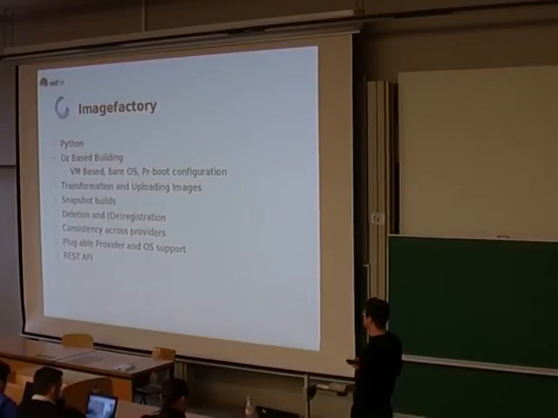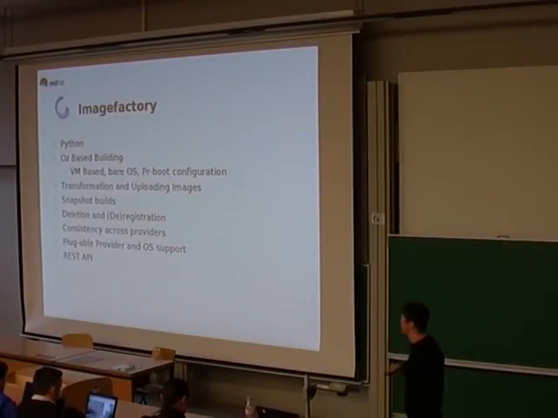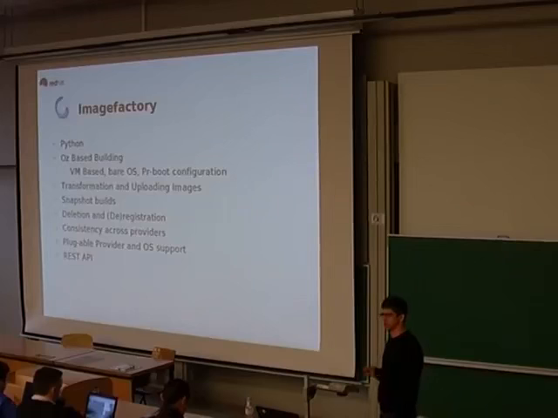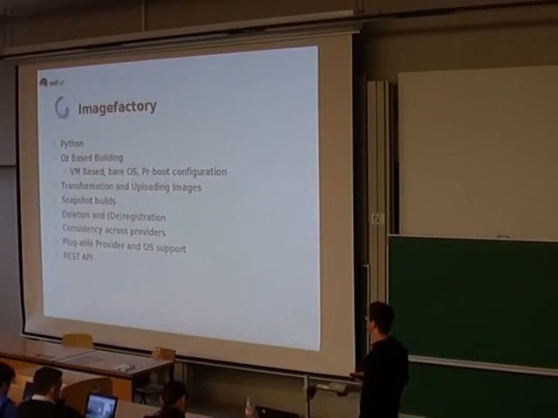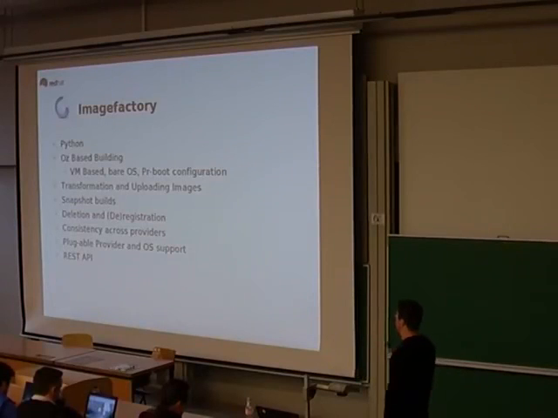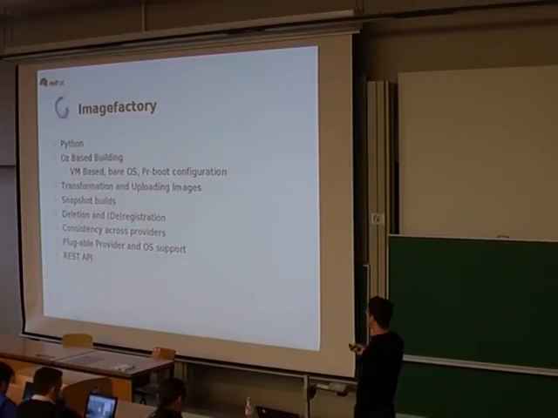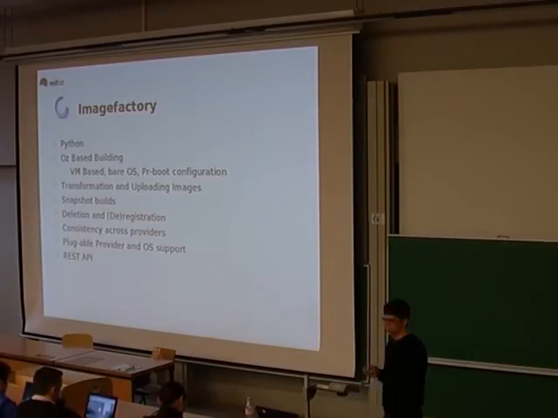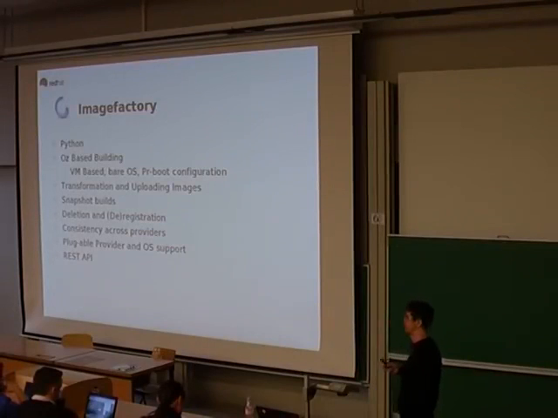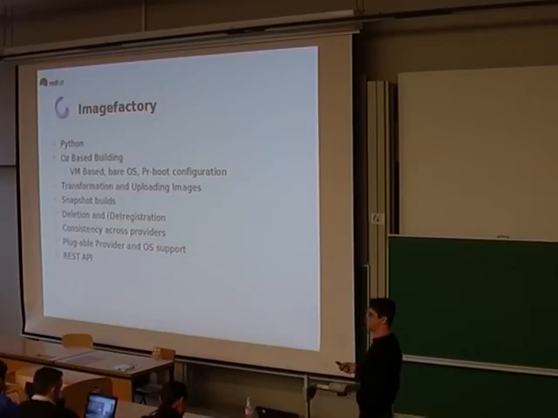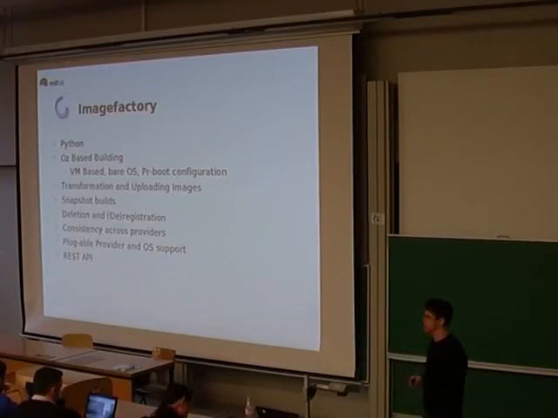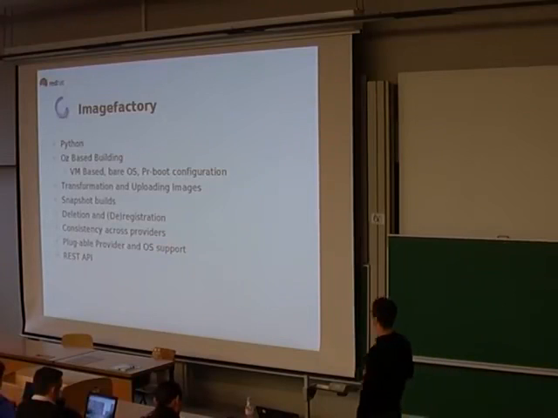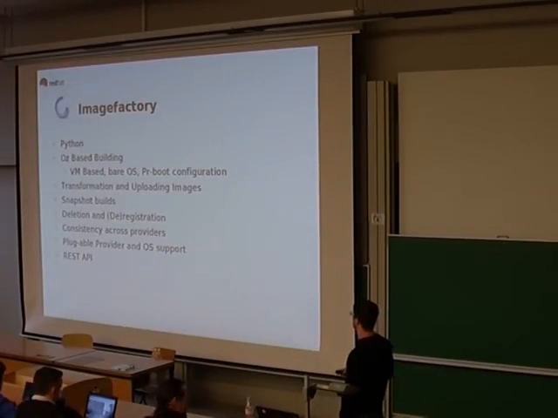I'll send some links to the Oz project at the end of the talk, so if you're interested in just automating operating system install, you can check out Oz and actually use that. Image Factory also takes care of the transformation of images, so it will convert any image that you have into any different format required. And it also handles the upload of those images, so it actually talks to all of the APIs to get the images in the cloud.